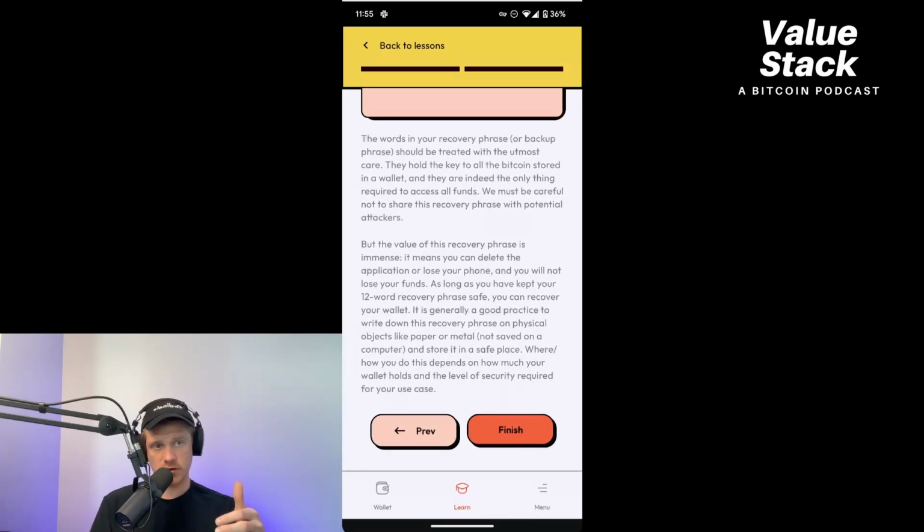There are ways to enhance your security through things called multi-signature wallets, which we can get into in another video. But the idea is the most basic type of wallet is secured with a recovery mnemonic phrase. And in order to keep your wallet safe, you need to keep this mnemonic phrase safe. Final point is to keep in mind that Bitcoin aren't actually stored in that wallet. That's actually your key. Your mnemonic phrase is your key, and that is really what you need to access your funds. There are a lot of articles and even companies dedicated to helping users protect private keys, of which we'll talk about.